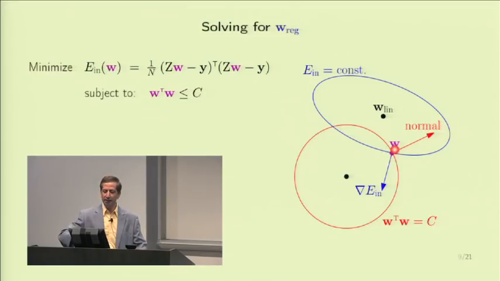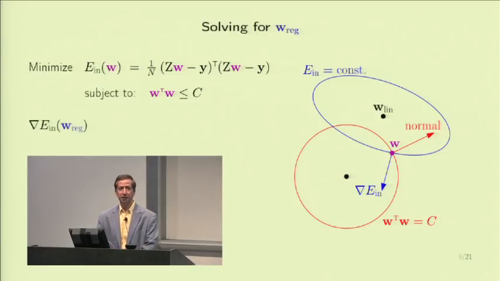But now, E_in has a component along the tangent here, and therefore moving along this circle will change the value of E_in. And if I increase it and decrease it by moving, then definitely this does not achieve the minimum of E_in, okay? So I keep going until I get the point where I achieve the minimum of E_in, and at that point, what would be the analytic condition? The analytic condition is that this guy is going one direction, this guy is going in exactly the opposite direction. Okay? So let's write the condition.